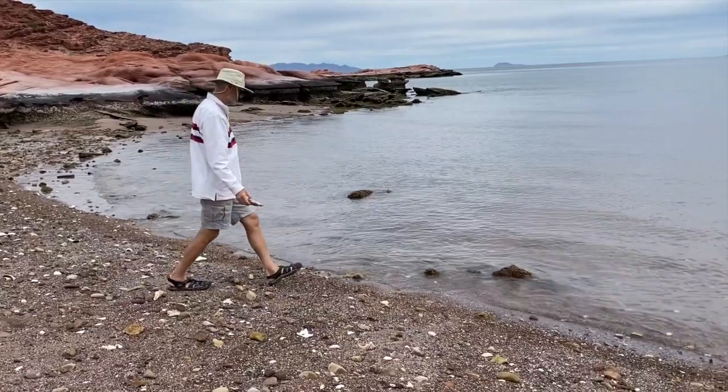This is definitely some of the most dramatic scenery we've seen on this trip. We're debating whether this is all caused by a lava flow with erosion, or just water and wind erosion, but it's just these waves and waves of bright red rocks. They're really spectacular. I'm really glad we came here.